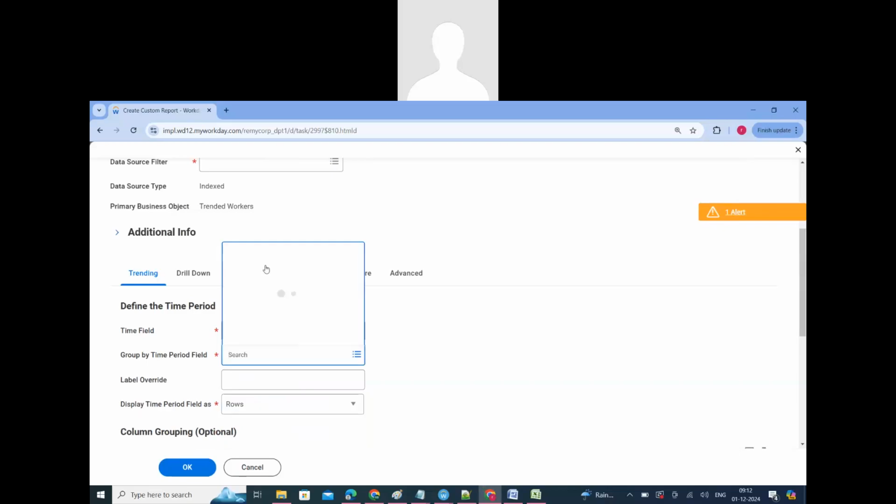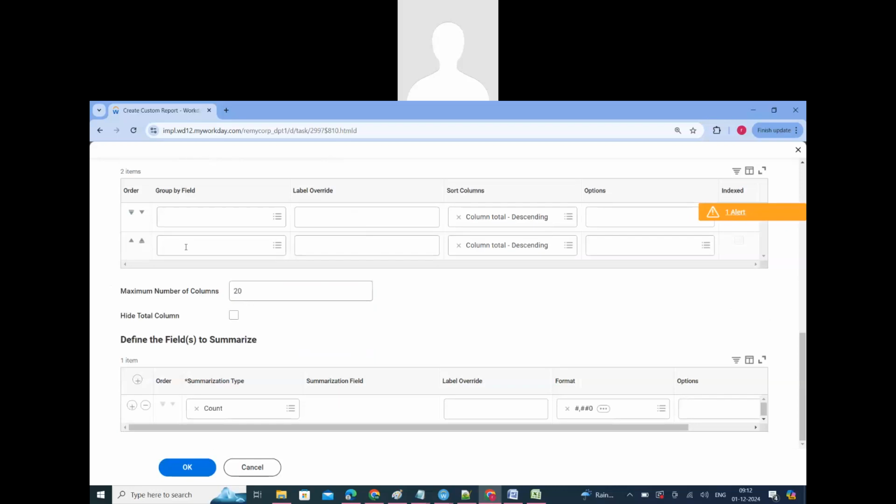And you want to group by month or year or quarter. Which one do you want to group by? My requirement is that the business would like to see the last 3 years of employee hire count. How can I get it? Is the group by expression year, month, or quarter? Yes, year. Let's go to the record date, the effective date, and group by year. Now column grouping is not required, and you will get the count.